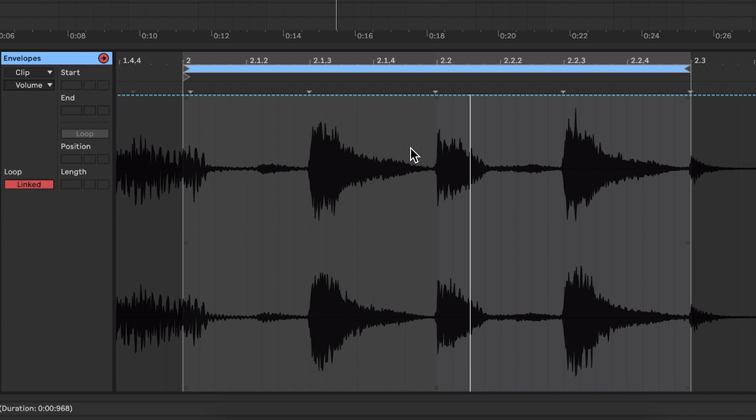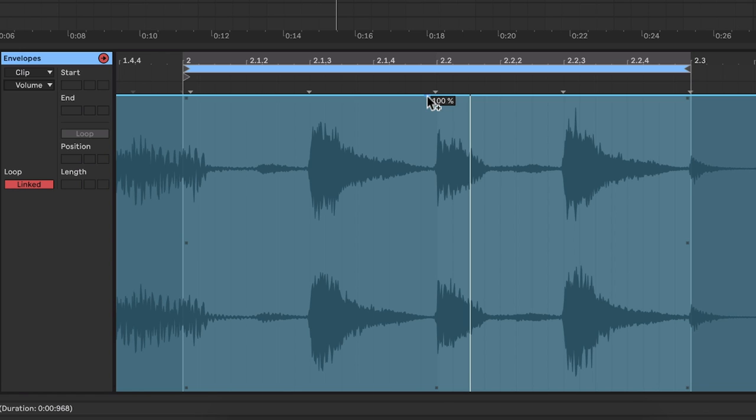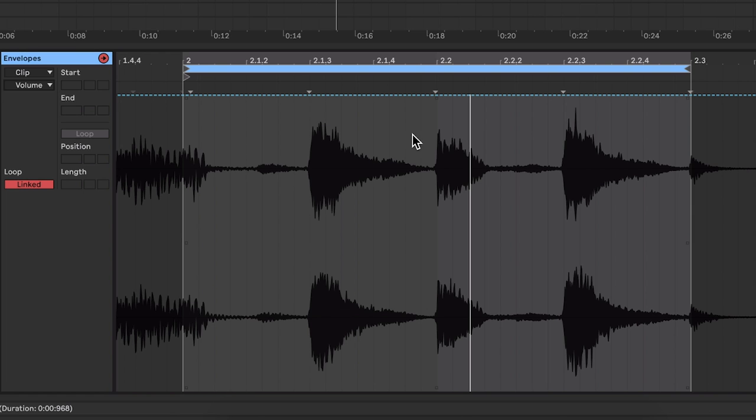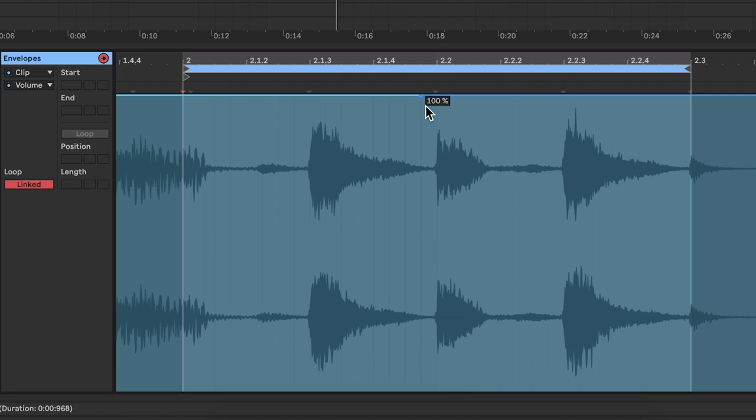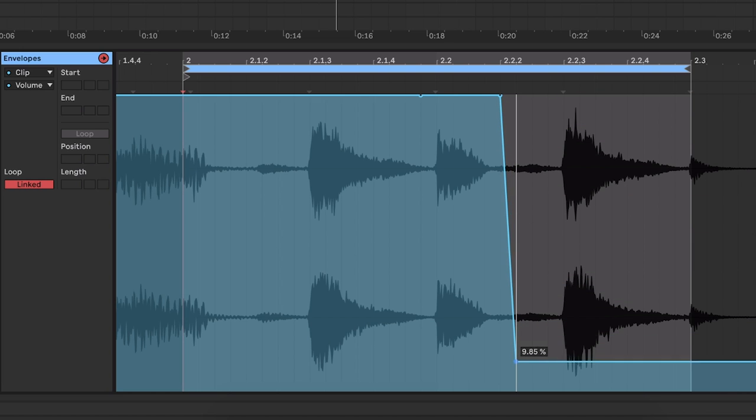What we want is to solo that clap on its own. We can see that the automation is within here. At the moment, it's at 100% volume, and we want to isolate this individual clap within here. So I'm going to put a point just at the start of this clap, roughly about here. I'm being really rough about this. We'll tweak this a little bit later. Then I'm going to put another point here. That's almost like the start of the clap, and that's almost like the end of the clap. And next up, I'm going to put another point just after that last point and drag it down to 0% volume.